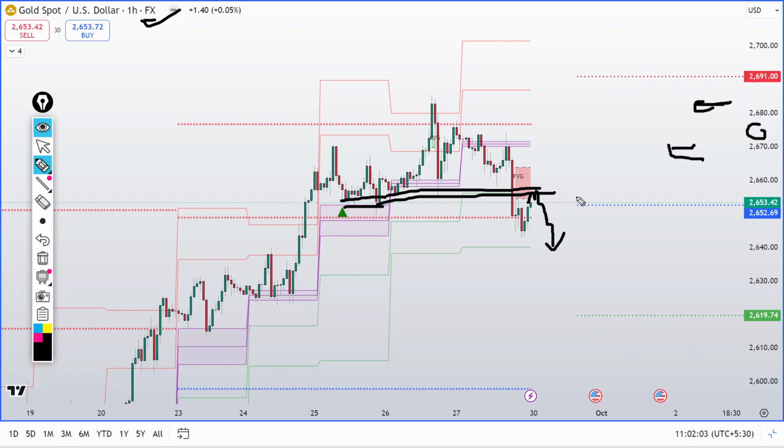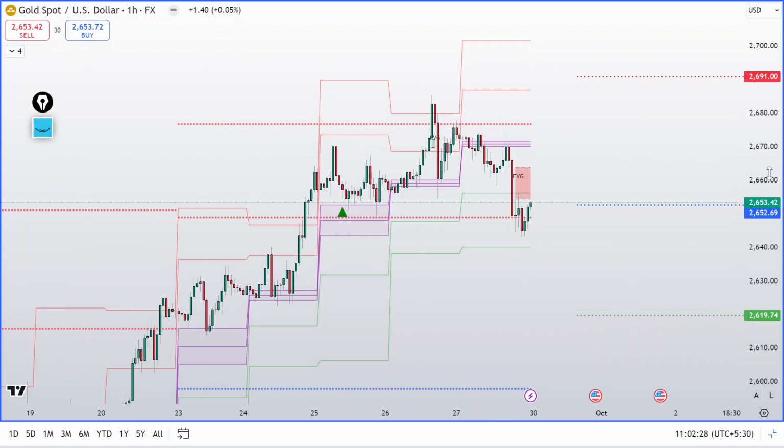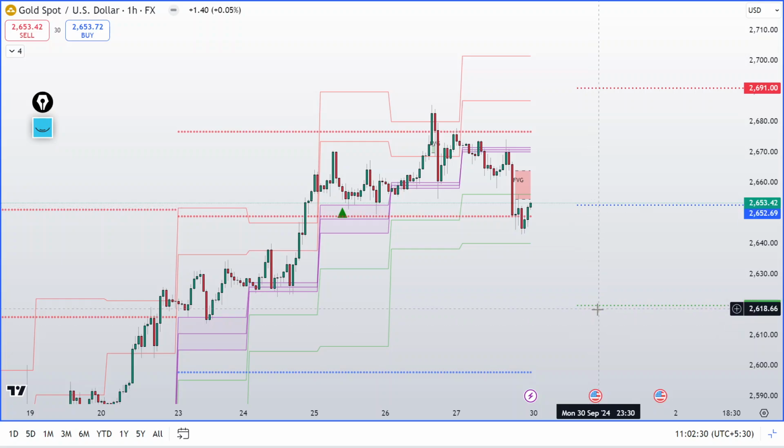Yes, for next week the weekly pivot is around 2652. Under this, if price stays under this or breaks down this level on the hourly or daily time frame, then the next support as per the pivot placement is 2619, or roughly the 2620 level, because we have already seen that whenever price tests this support level, we can see a bullish move. So under the weekly pivot we are going to look for sell opportunities.